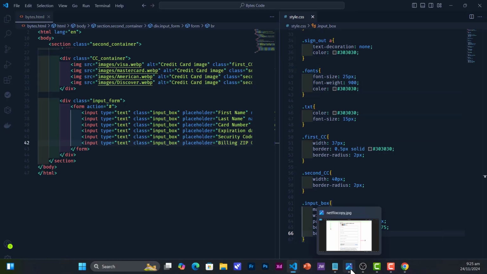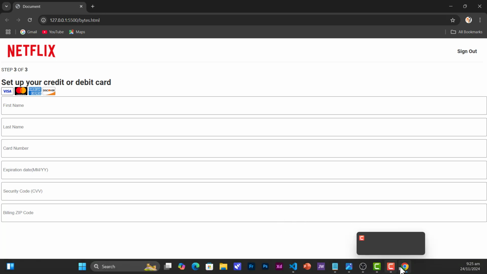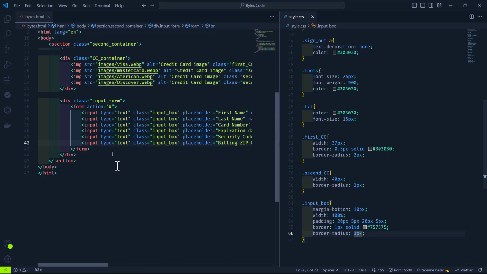All right, so let's compare that to our image. Okay, so 3 pixels. So guys, you see how wide our input box is because we haven't set our div to a certain criteria. The div in which the input box is set should be 100%. Once I set this to 100%, it will automatically take the full width of its parent element.